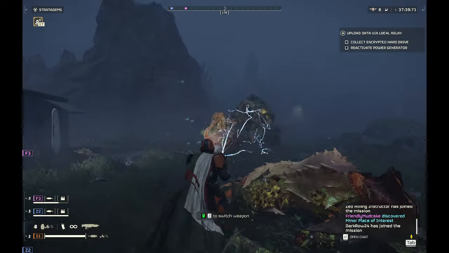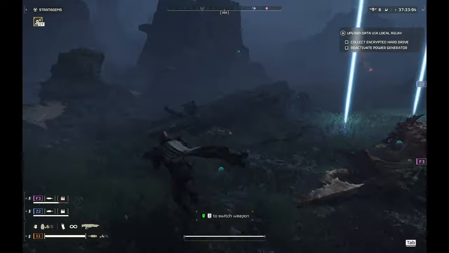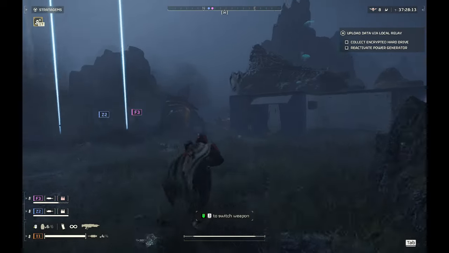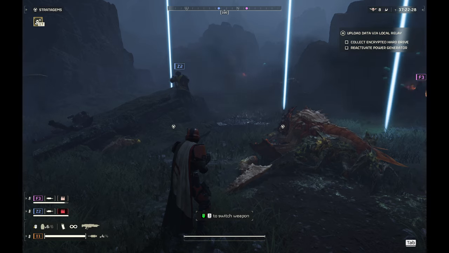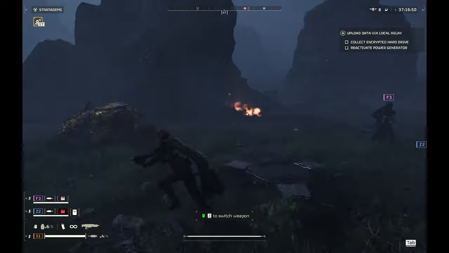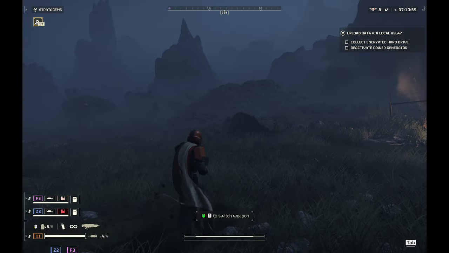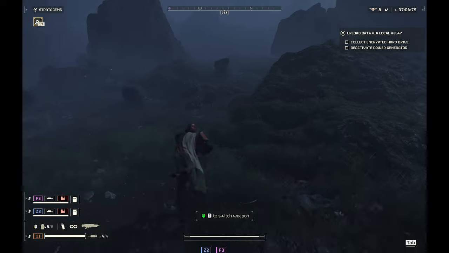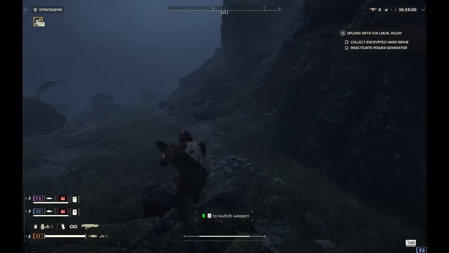Okay, back to testing. I wonder if you accidentally can shoot your own allies. No enemies. Okay, let's go AFK then. Whatever. Look, can't find a single enemy now.